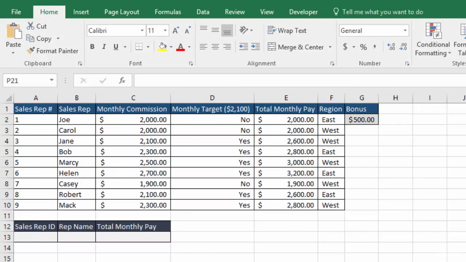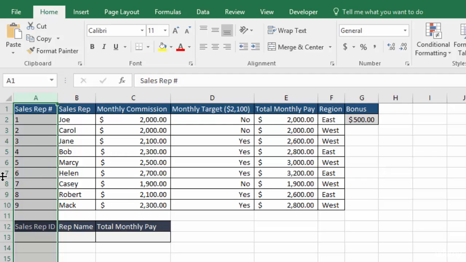So now that we have some general rules in line, let's go take a look at our sheet. And I have, of course, made a few modifications to it again. You can see here we have our good old sales rep spreadsheet, but you can also see that I've added a few things to it. The first thing I've added is this column A, where we have a sales rep number. You'll notice this is in the far left-hand column. And if you remember, one of the rules for creating a VLOOKUP function is that the lookup value must be in the far left column of the table that you're working with.